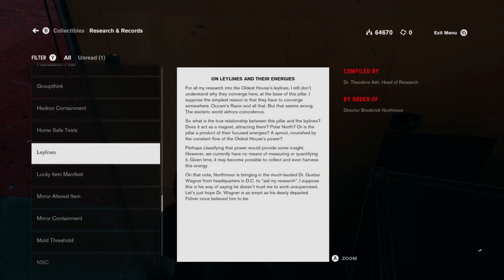Ley lines. Compiled by Dr. Theodore Ash, Head of Research, by order of Director Broderick Northmore, on ley lines and their energies. For all my research into the oldest house's ley lines, I still don't understand why they converge here at the base of this pillar. I suppose the simplest reason is that they have to converge somewhere. Occam's razor and all that. But that seems wrong. The esoteric world abhors coincidence. So what is the true relationship between this pillar and the ley lines? Does it act like a magnet, attracting them? Polar north? Or is the pillar a product of their focused energies? A sprout, nourished by the constant flow of the house's power?